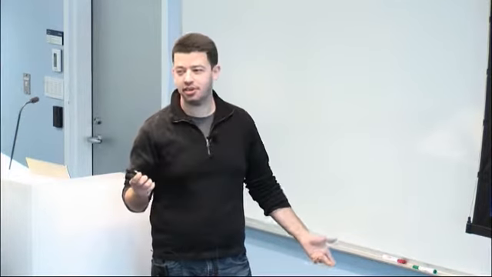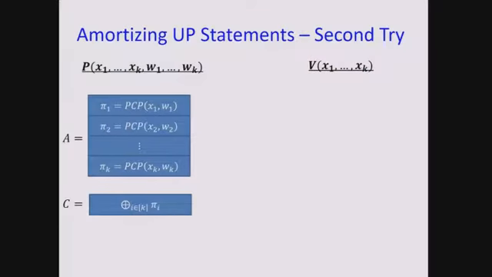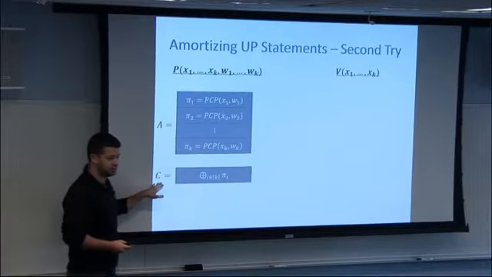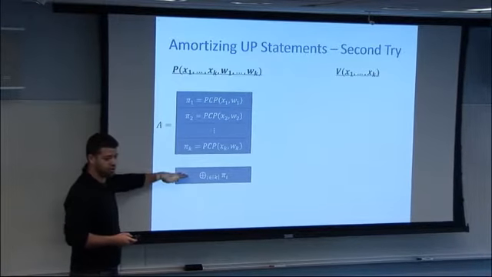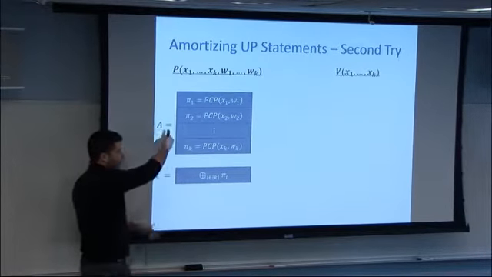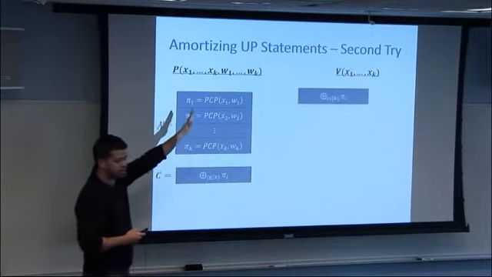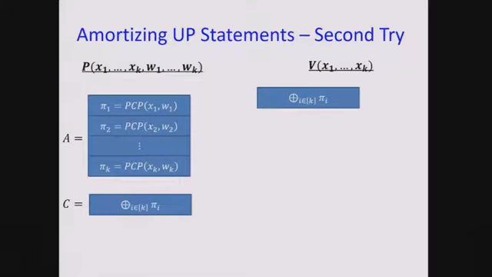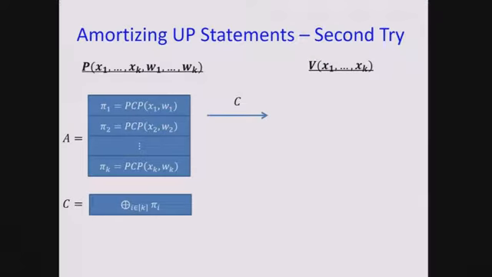OK, so let's try to do the simplest thing that we can. We want to somehow have the prover commit to these PCPs. We'll do the stupidest commitment that you can think of. Just take an XOR of all these PCPs. Let's call this C, for commitment or checksum, whatever you like. So just the bit by bit XOR of all of these PCPs, column by column. And this C is pretty short. So we're going to send C over to the verifier. So the prover sent over C to the verifier.